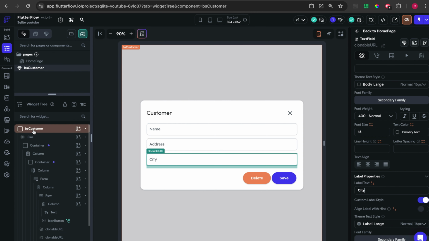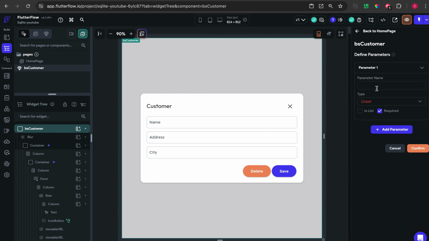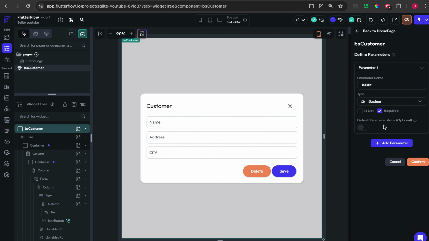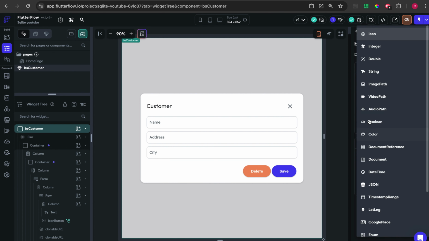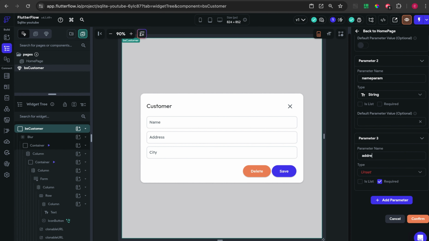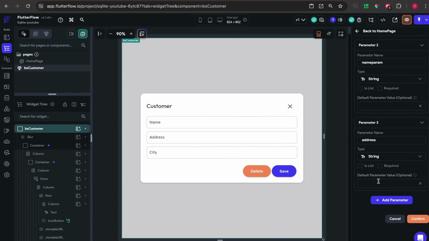And for the parameters, first is edit, to define whether this is new data or existing data. Name, address, and city.